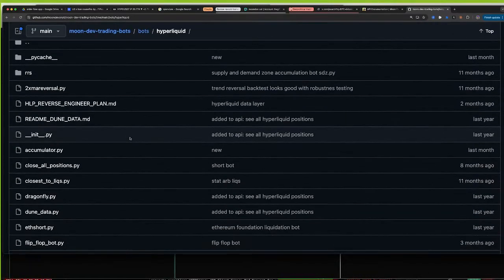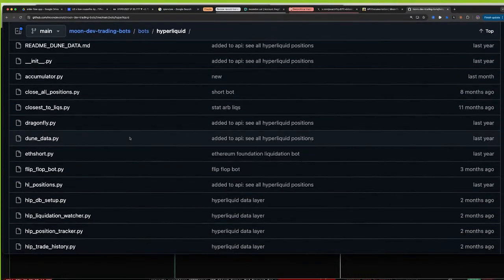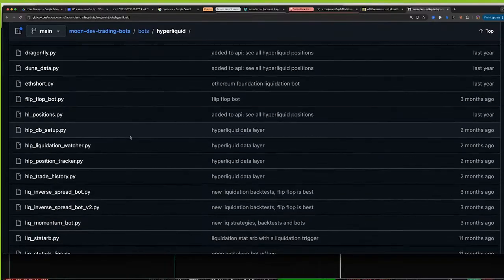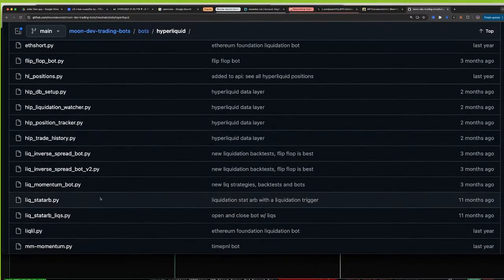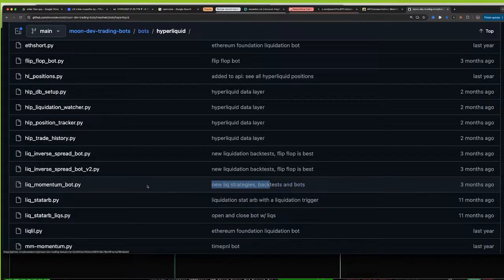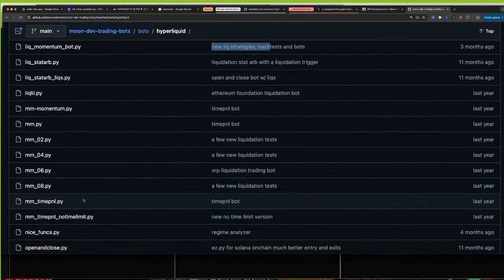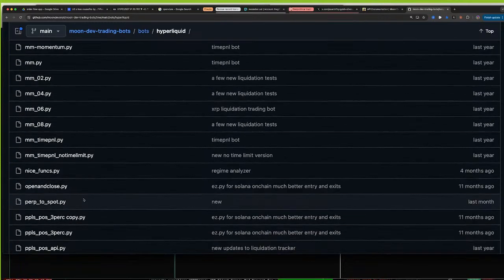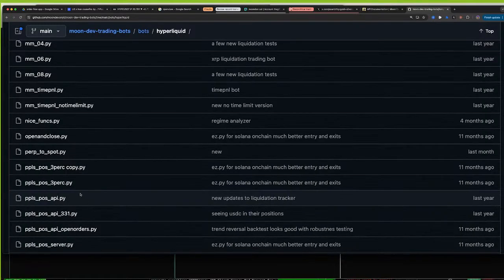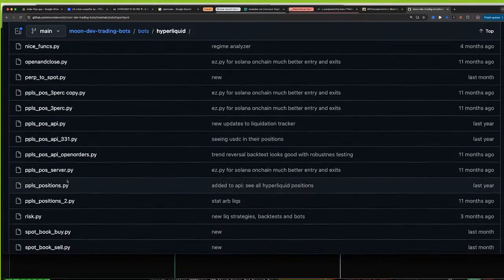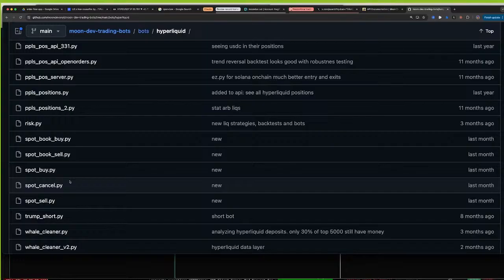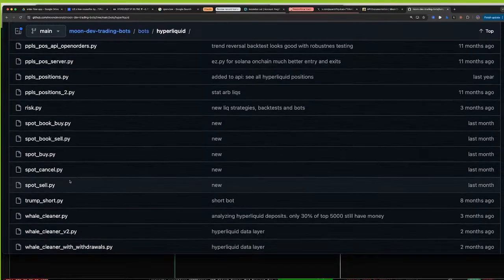Okay, so see what we have here. See if we have anything to build this. Momentum here. Oh, it's liquidation momentum. Perp to spot. Damn, I really put all of this in the GitHub and then just give it to you guys?